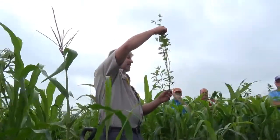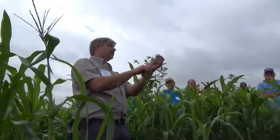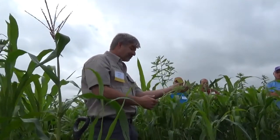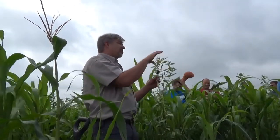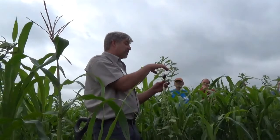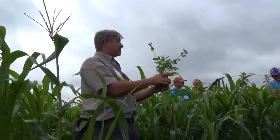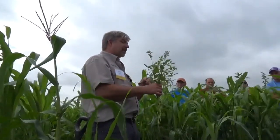This is buckwheat. It's a plant we really like to include in mixes - it grows extremely fast and blooms extremely fast. This one is on the tail end of blooming, but it's been blooming for about five weeks. This stuff will start blooming about three weeks after you plant it and produce viable seed after seven to eight weeks. Buckwheat roots exude a unique acid that allows it to access phosphorus in the soil that other plants cannot get to. It almost acts like a biology tool - when it brings that phosphorus into the plant and an animal cycles it through or the plant decomposes, that phosphorus is now in a form other plants can utilize.